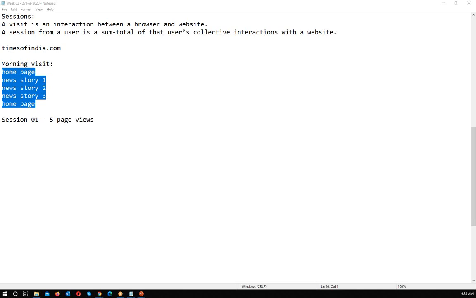there are three different conditions which Google takes into consideration and says that your session 1 has expired and whatever activities you do now will be part of session number 2. There are three different conditions, and now if we understand these three different conditions, some of the questions or all of the questions which are open in the chat box will be taken care of.